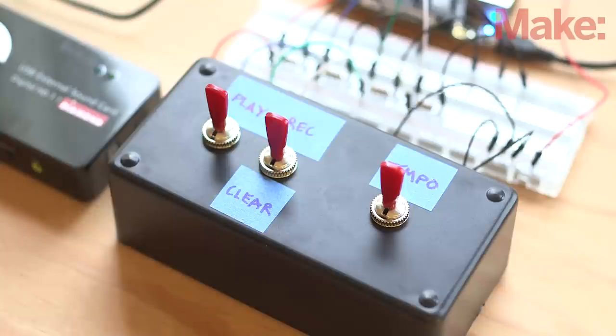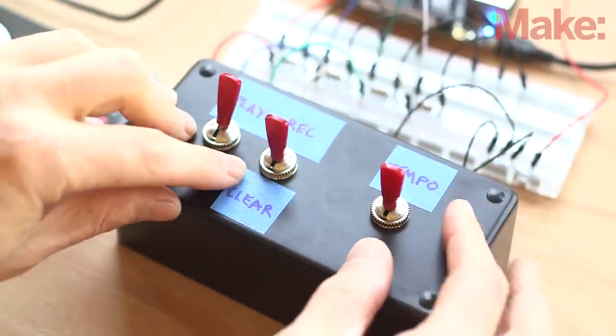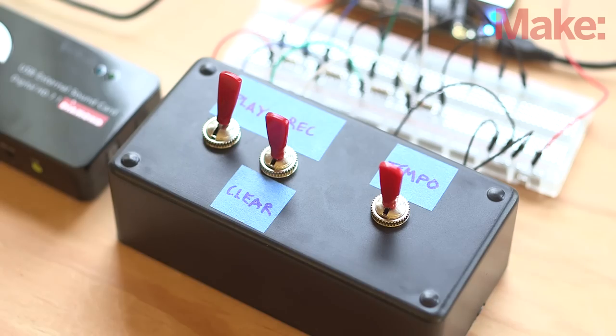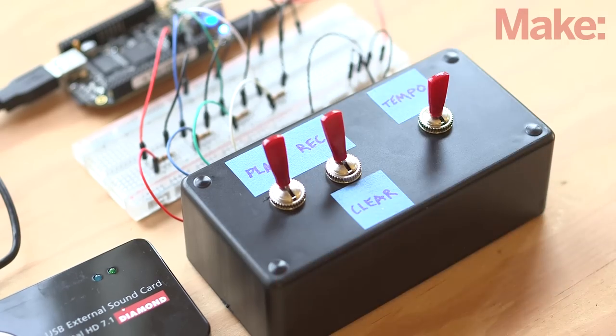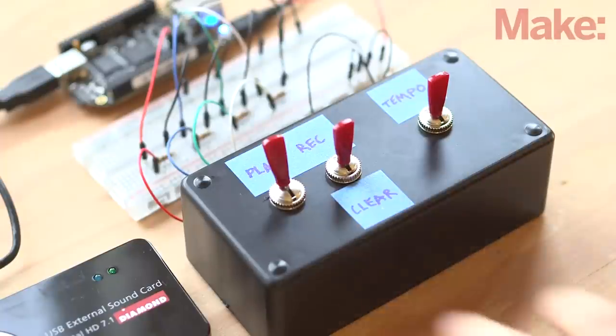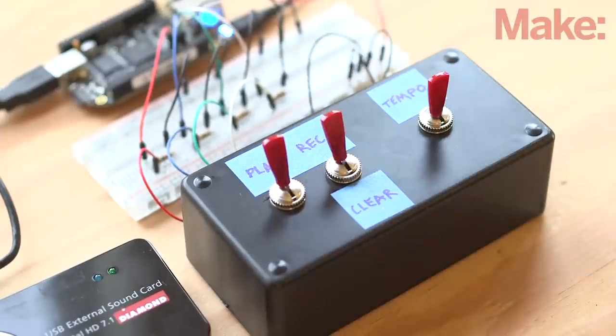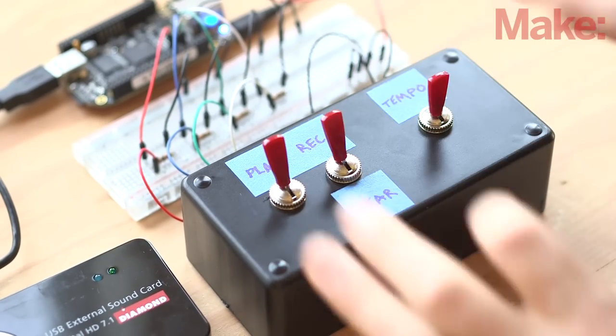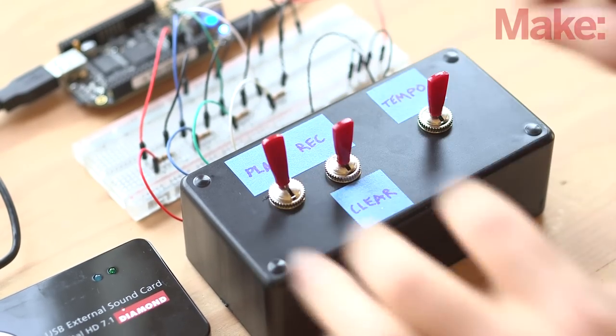Now start the looper by toggling the play switch to the on position. Toggle the tempo slash timing switch twice to set the timing. The time elapsed between pressing the switch is multiplied by 4 to set the overall loop length. Toggle the record switch and record something. Flip the switch back to neutral when done. Then toggle record again to record over the existing loop.